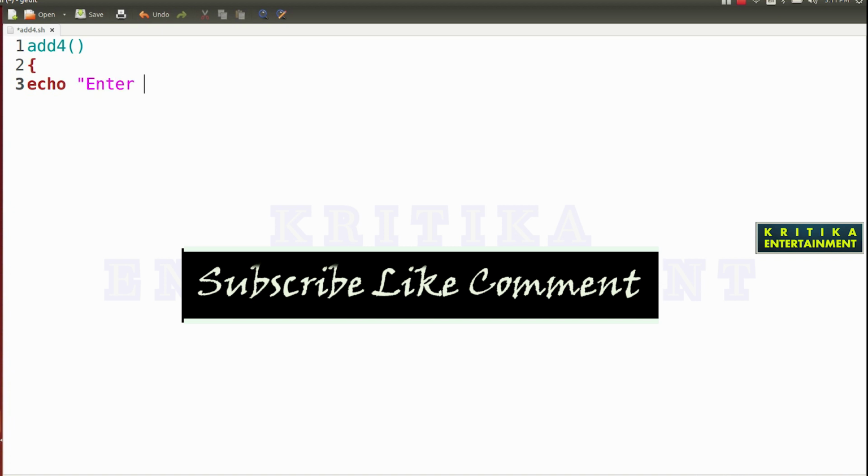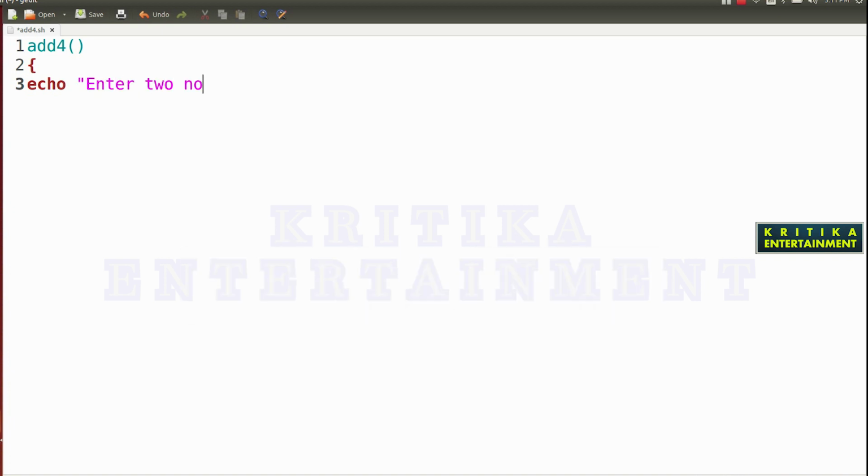Then c is equal to expr $a plus $b. Then echo, you will write the sum is $c. To call this function, you write only add4.